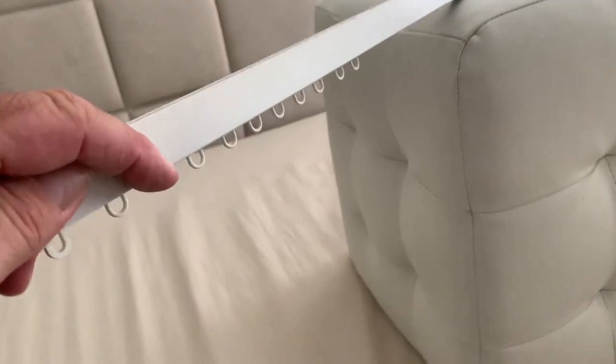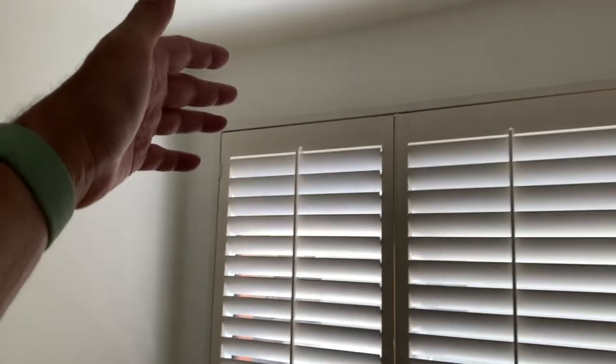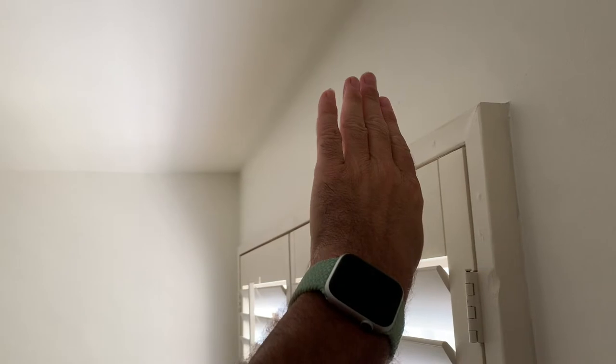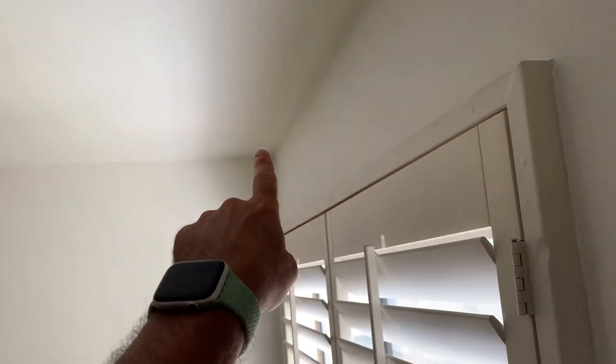And here is the rail. I've already inserted the little hooks. They float around, okay? I've put the end on and at the other end, just because I wanna test it out by hand and hold it over there to see how it comes down. Because those shutters are not original, they're a bit thick, you see? So I need to figure out how much I need to space it from the wall, because we're gonna hang this rail from the ceiling.